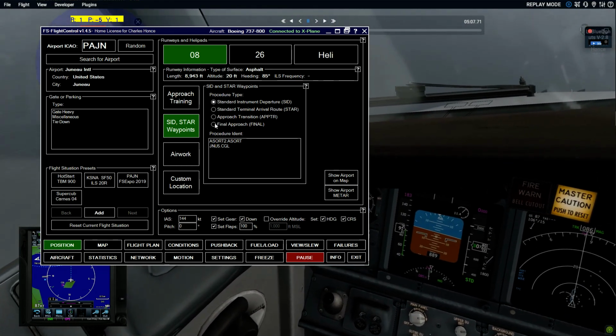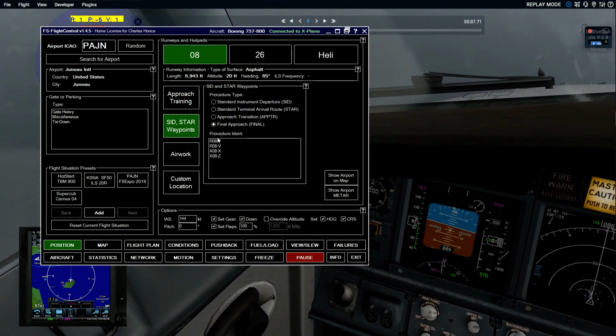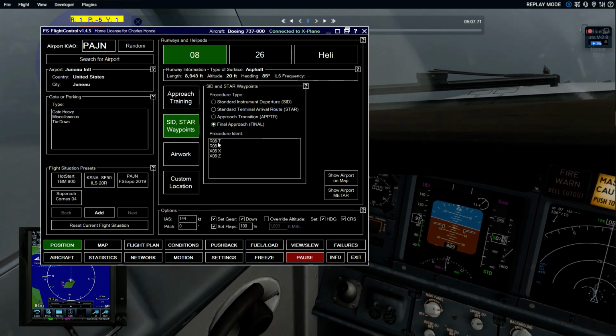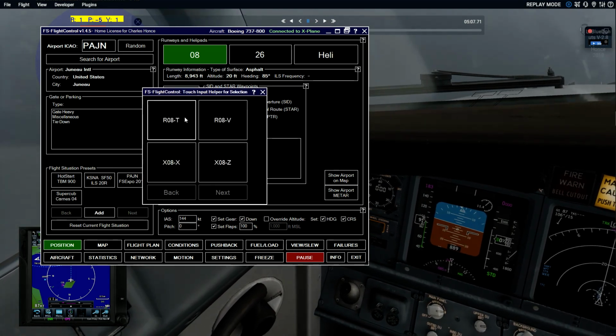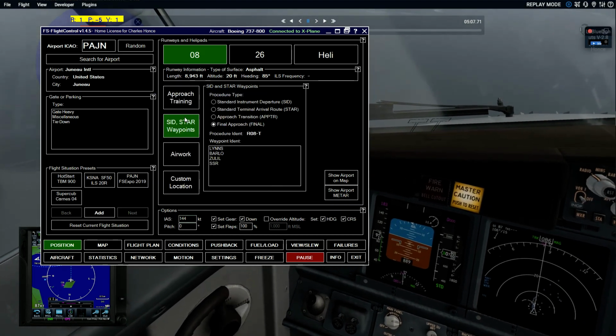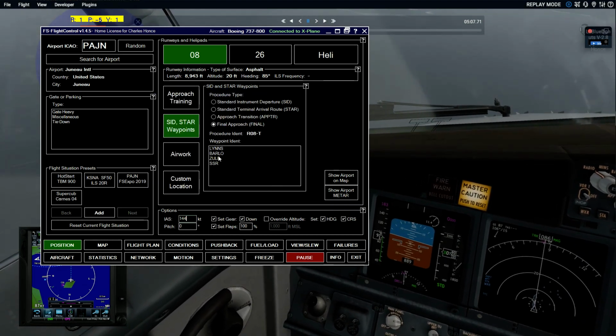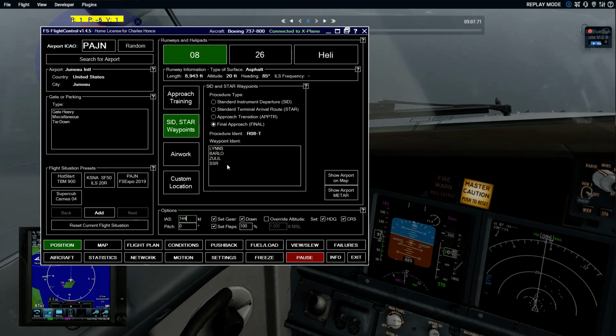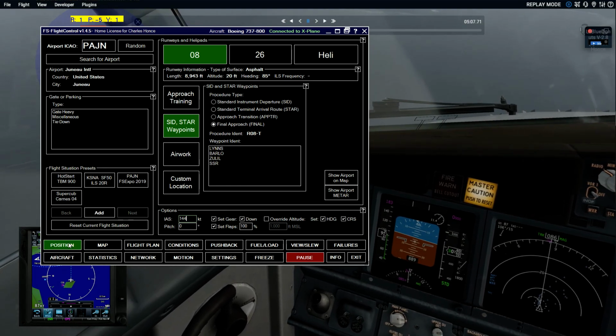No, we don't want to be out that far. Let's do final approach. Runway 08T. Let's try that, and position ourselves.